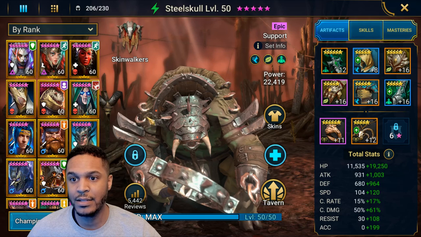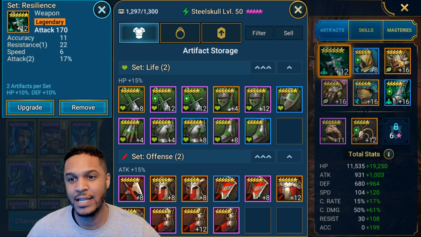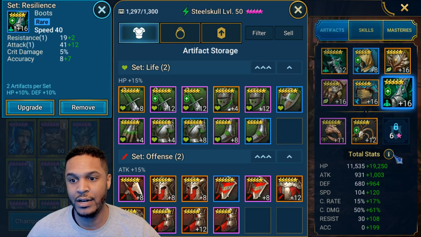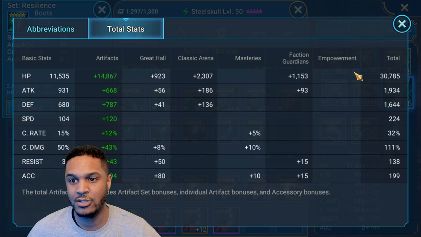So you can see that I have a couple of decent pieces on him. This is probably the best piece on him. This resilience piece right here with the resistance, speed, accuracy, attack. I really didn't want it to land on attack, but it is what it is. And then we've got more speed. So you're really looking for speed, defense, HP on a champion like this, and on pretty much any support-based champion. So he doesn't have insane stats. The reality is he's just really fast.